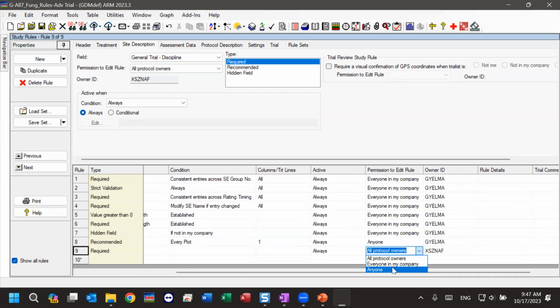So it's much better, both for my sanity. If I'm the one creating this, do I want to be the only person in my entire company that can change this information? Or would I rather have the flexibility that maybe a colleague who's working with a particular individual can adjust this too? That adds a lot more flexibility, but still not just allowing anyone. Of course, anyone means that, if the trialist doesn't want to follow this rule, they could just delete it. And that maybe defeats some of the purpose as well. So everyone in my company is the right balance.